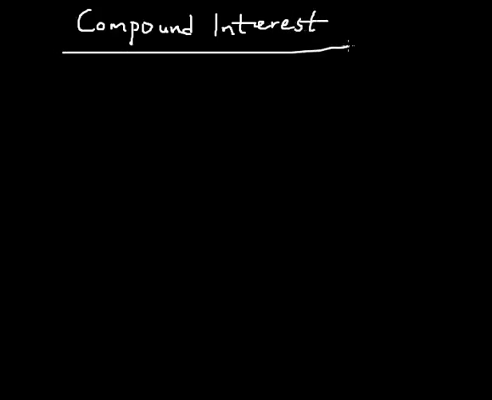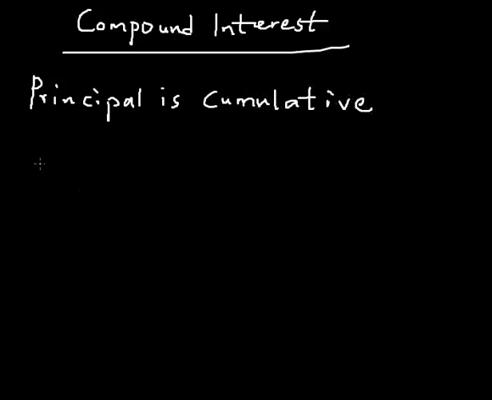Now, compound interest is different from simple interest in that the principal of a compound interest is cumulative. It actually increases, not fixed, unlike simple interest, where you can use the same principal for the entire year, the entire number of years or the entire duration to calculate the interest.